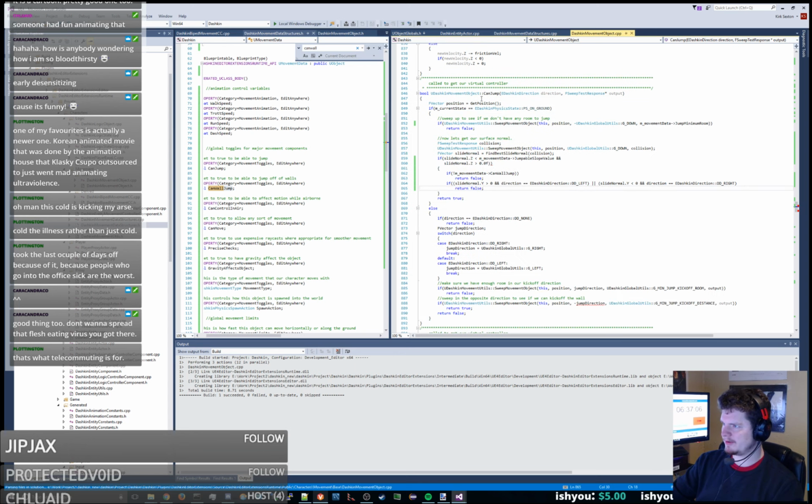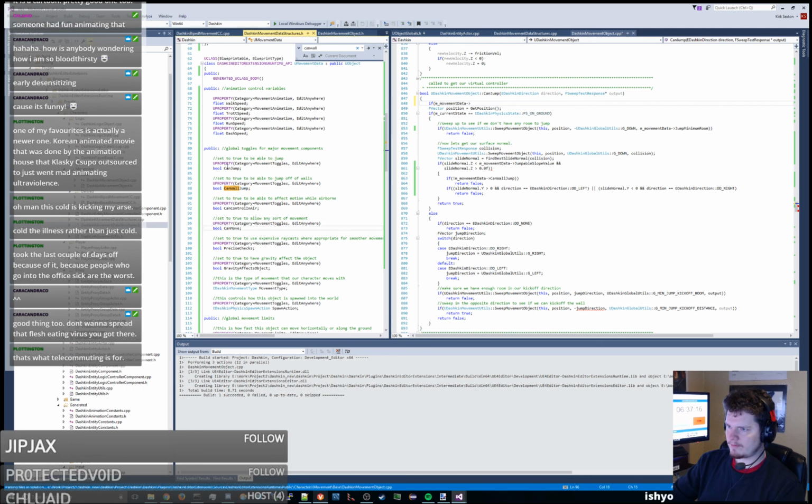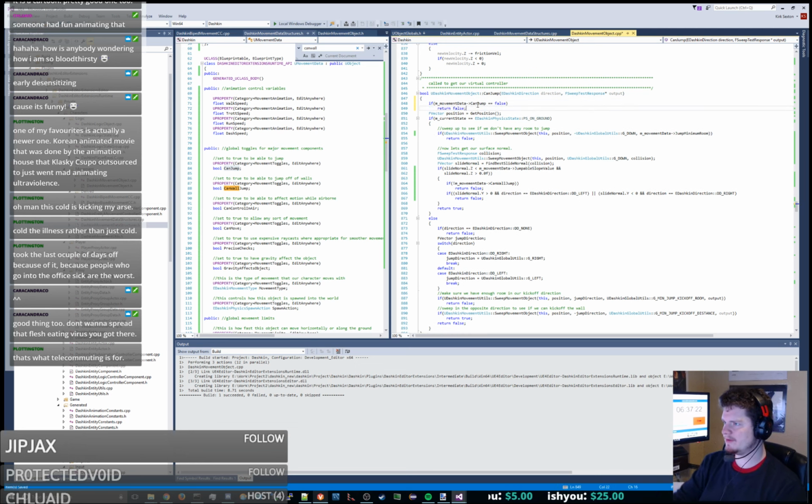Otherwise, you can return true. Also, this needs to check the movement data. If can jump is false, then we can just return false at the top of this.